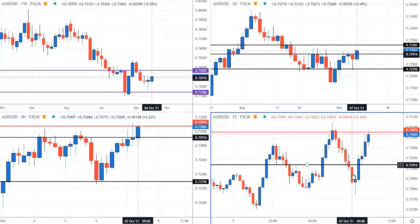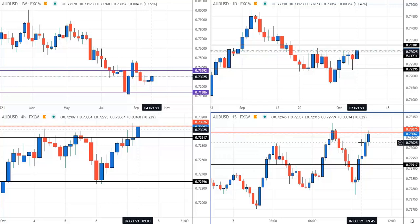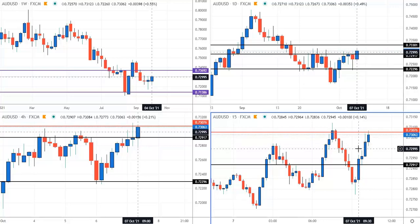This is a trade that I'm going to remove half of my position when I get my initial risk out of the trade. So in other words, I've got 11 pip risk in this trade. So 73.18 would be a point where I'd be stopped out. But if we get up 11 pips, I'll take half of my position off. Okay, so let's see what happens with it.